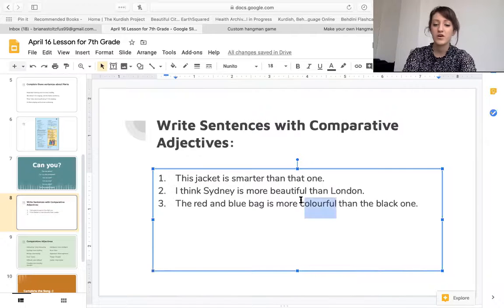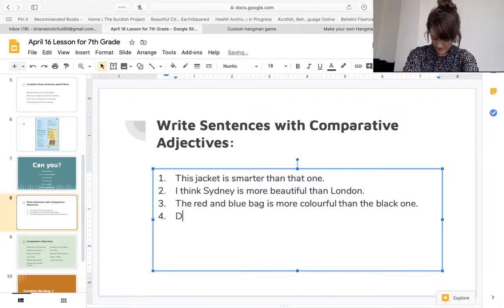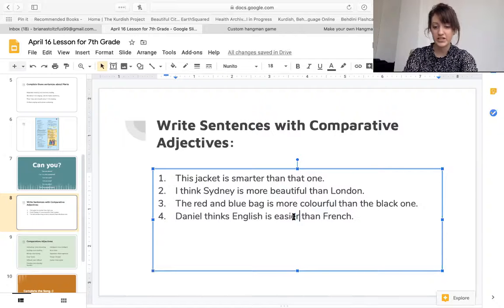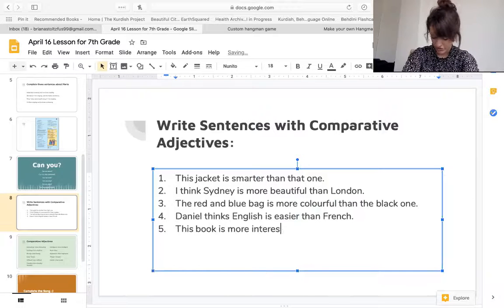Remember, colorful is long and beautiful is long, so we use more. Number 4, Daniel thinks English is easier than Kurdish. Easy is a short word, so we add ER. Smart is a short word, so we add ER. And what is number 5? This book is more interesting than the last one.